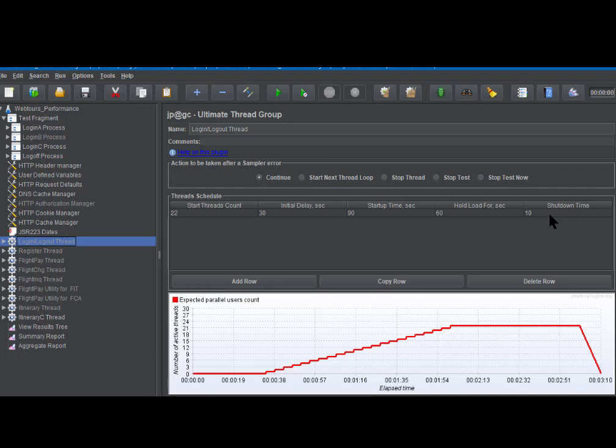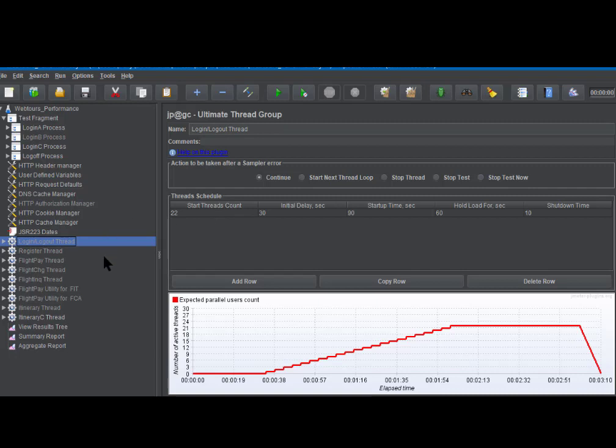So this one is a good word for it, to call it Ultimate Thread Group, because you can break down the process so that we even have a graph to show how this particular thread group works. You can see it's not going to start up until so many seconds within the process. And then it's going to start stepping and adding users in this fashion until we reach another certain time point, and then it's going to hold that X number of users until we're almost to the last 10 seconds of the run, and then it's going to shut them down gradually, but within 10 seconds. So that's what we're seeing in this particular thread group called Ultimate Thread Group.